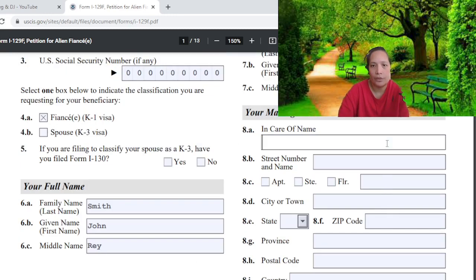And then your mailing address. Okay, enter your mailing address.